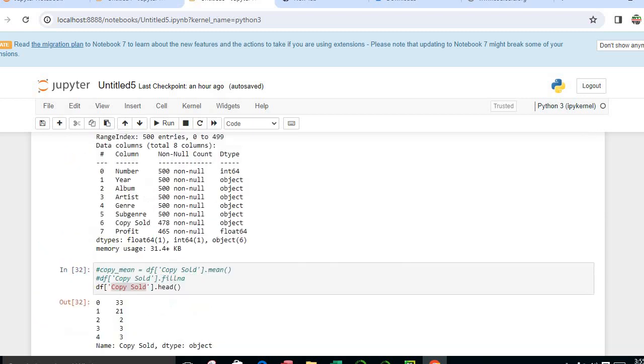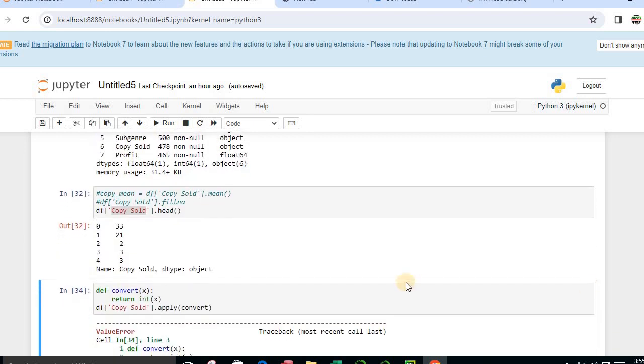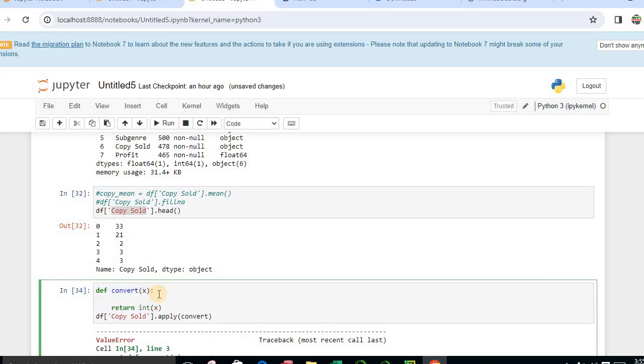There are many things you can do. Most data analysts just drop the data, but there are other things we can do. Instead of dropping it, we can bypass it by letting my function catch the error. I can just use try and except.